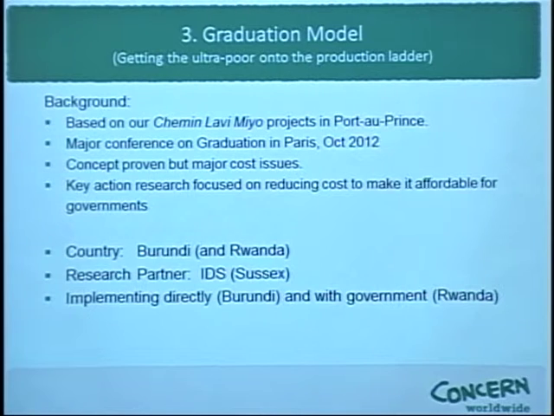If you invest in destitute people, you give them the skills training, give them assets or stipends and social protection for a period of time, they can get out of poverty. They can get themselves onto the productive ladder. But there are major costs involved. We found that the average cost of these was something like $2,000 per beneficiary. The problem with that, I think, is around scale up by government. Can it afford that level of resources to get people at the bottom of the ladder onto the ladder?